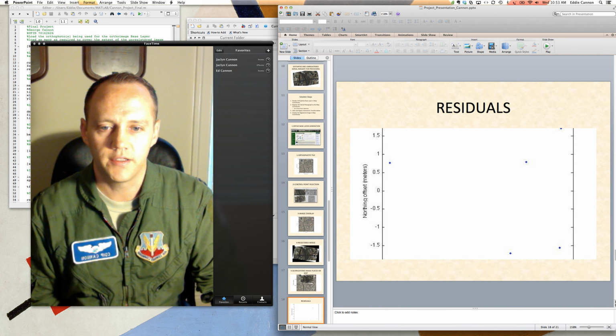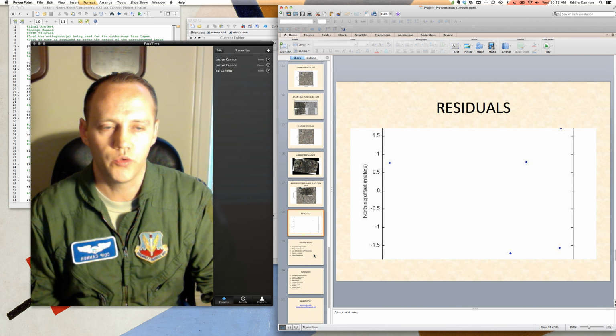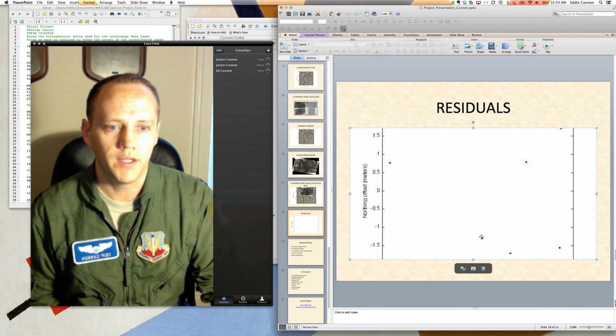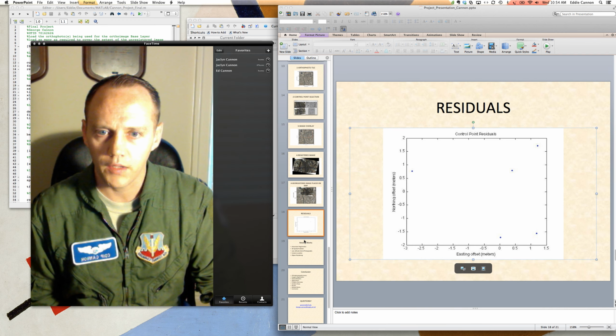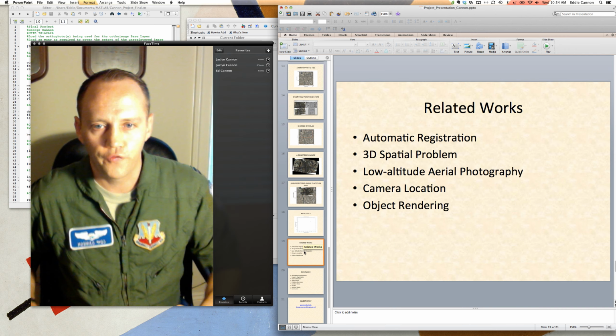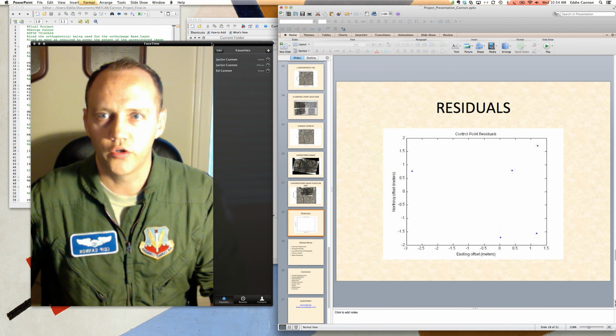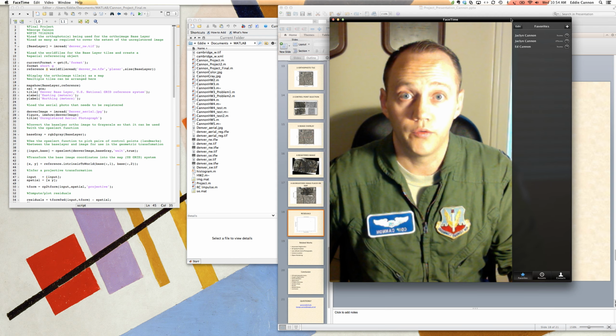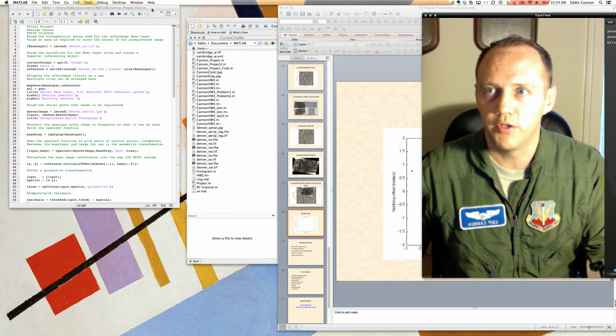We did some objective analysis as well by calculating the residuals, and even in a worst case scenario, there were not many residuals to the map space, with a small positive vector towards the easting, but it was not much of a factor for being able to get good geospatial data from the image itself. So it worked quite well in terms of geo-registering the image. Now we'll run through the MATLAB example.